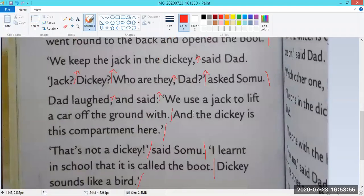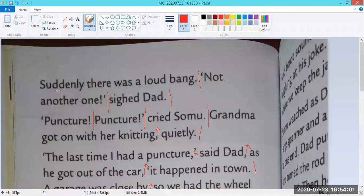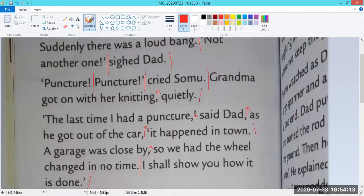Now I have done all my commas and full stops. Let me check again. Full stop. Exclamation mark also dash like this.